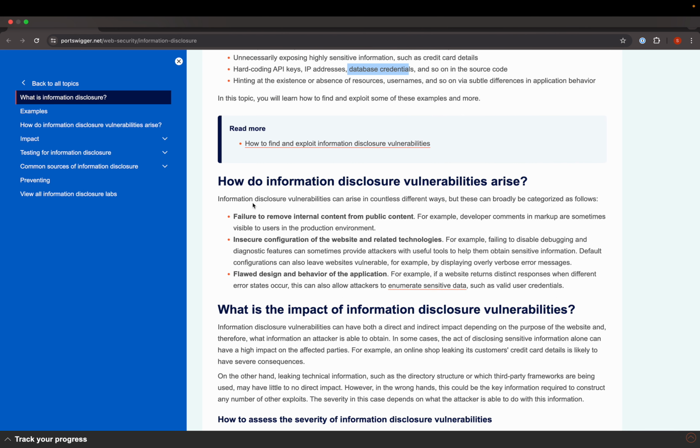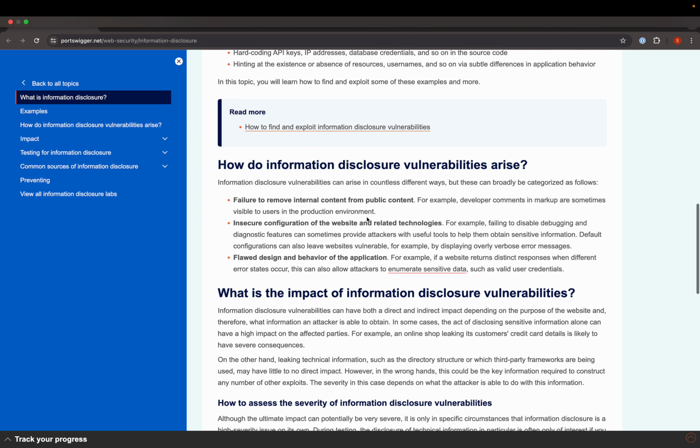Most information disclosures arise when there is a failure to remove internal content from public content. So in case we have some internal content that we don't need out there, but it is placed in the public content.